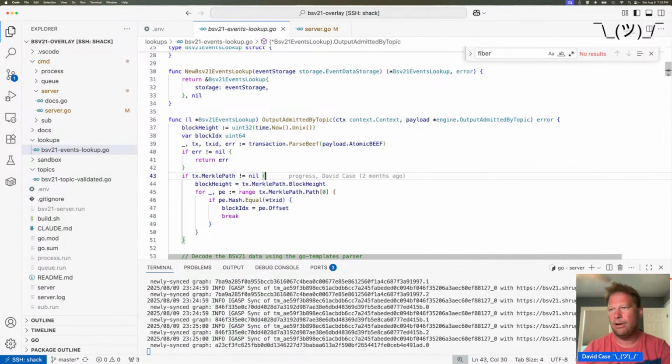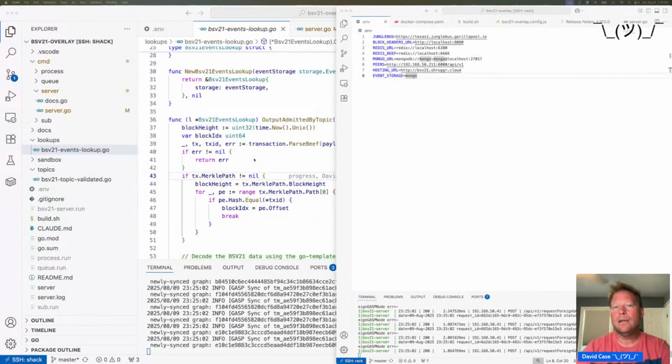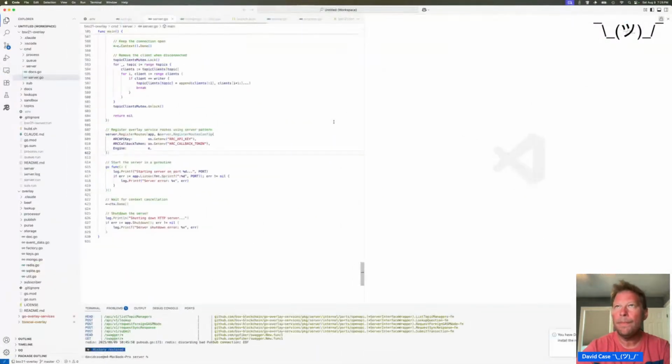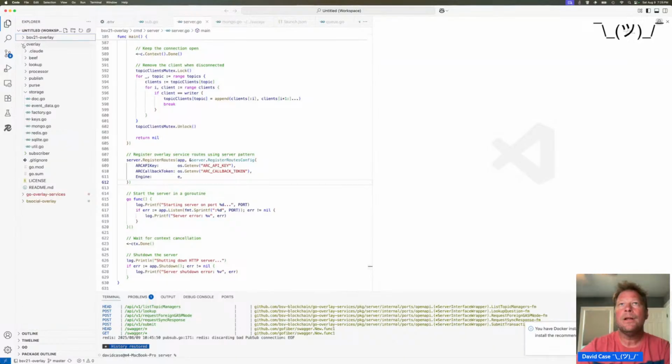So for all of the overlays I've been building recently, I built, I don't have it on this computer. Let me see if I can get this open here. So I actually have, this is also under the BSV or the B Open IO namespace organization in GitHub. It's just called overlay. Needs a better name. It's some sort of tools or tooling. So within the Go Overlay Services project, there's a couple of standard interfaces that are defined.